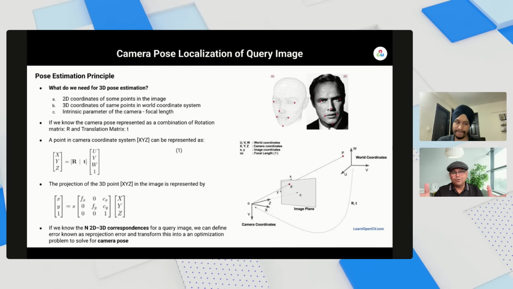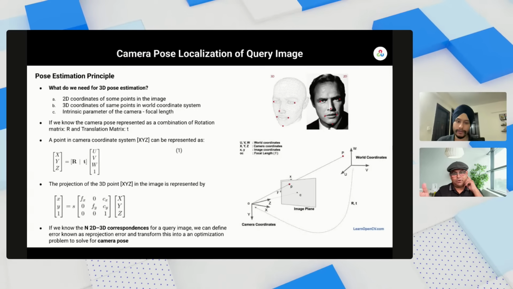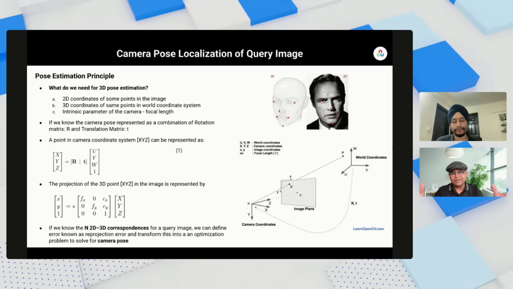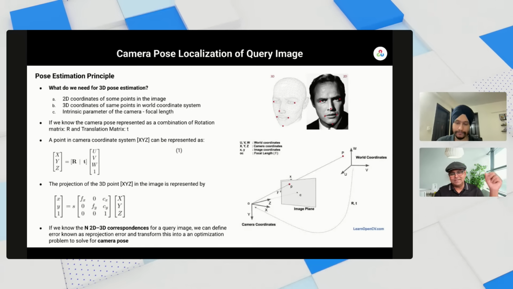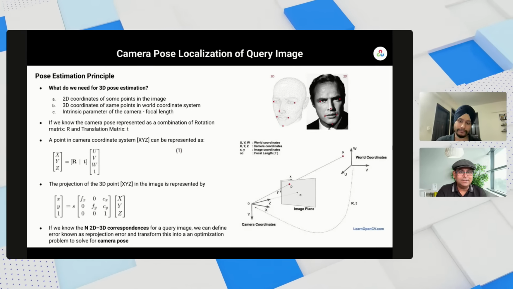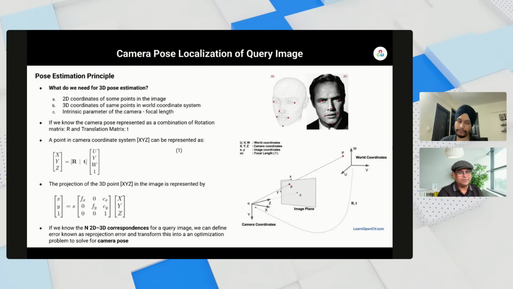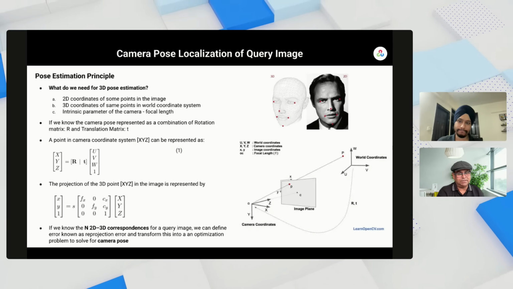So in our room, there are multiple camera locations that we want to estimate. The room is a fixed coordinate system. With respect to the room's coordinate system, where is this camera located? And if we can find the rotation and translation, we are done, right? So that is what camera pose actually means.